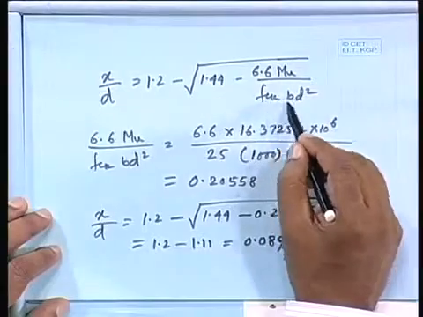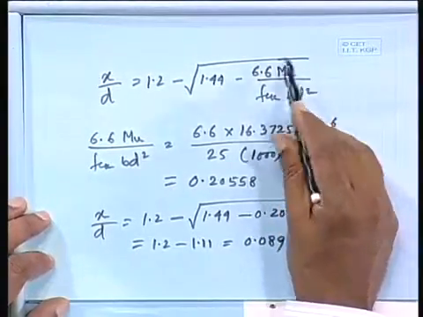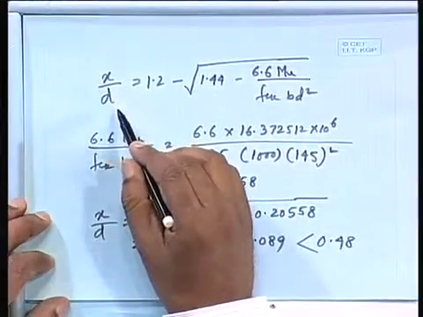In all the cases for slab, you will find we are using only 3 formulas. Formula number 1, that is Mu equal to 0.138 fck bd square. Whatever effective depth you get computed, on the basis of that we can provide the overall depth also, and then we can find out the effective depth provided. That is number 1. Number 2, you have to calculate that x by d. Obviously we know Mu, fck we know, b also we know, and d already we have provided. So on the basis of that we can find out the value of x by d.